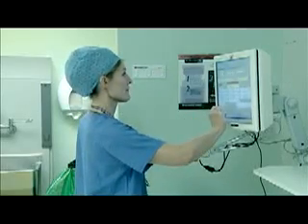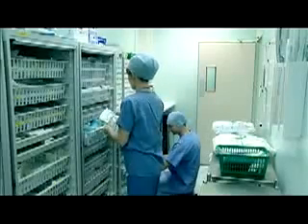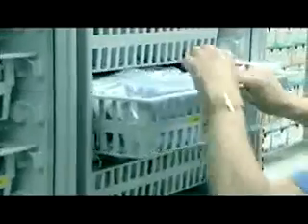The good thing about Ormiss is it understands the patients. We get advanced booking, and it can start to look at where patients may conflict with each other due to instrumentation. It gives a much clearer picture of how our systems are used to get the most benefit out of the money that's put into the department.